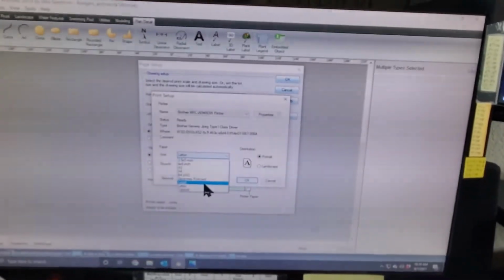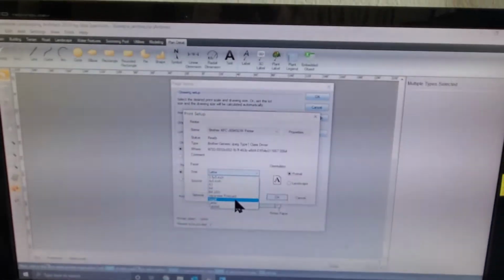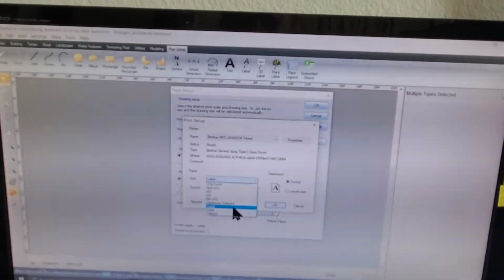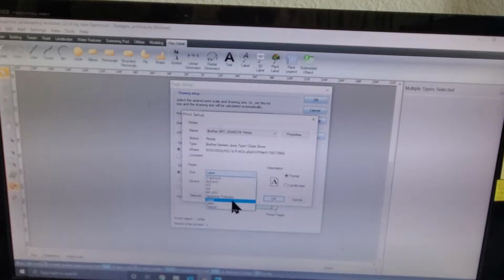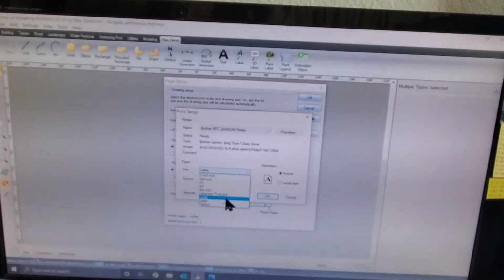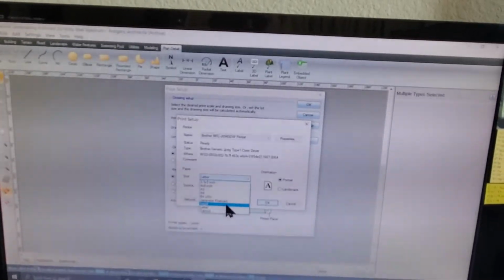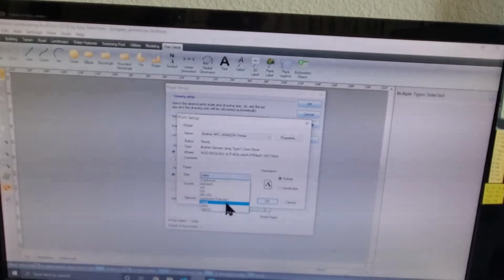And if you're ever looking at what printer to get, you don't want to get a plotter, which can print big stuff. 24 by 34s and larger are plotters typically, but most printers, the higher end printers, can do tabloid size.